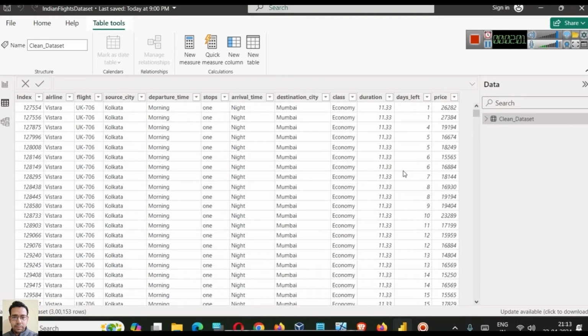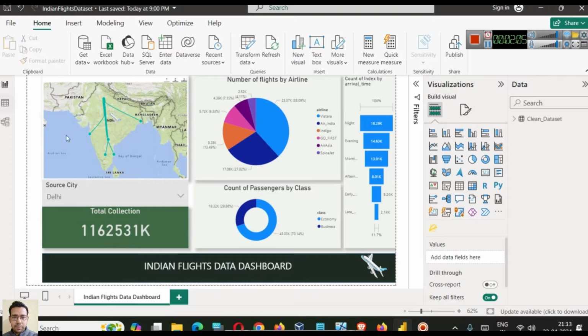Out of these columns, we have selected some and created a dashboard where we have put these columns into action. Now I will name these visuals one by one.